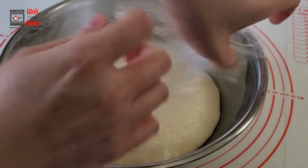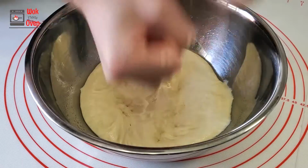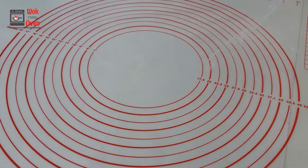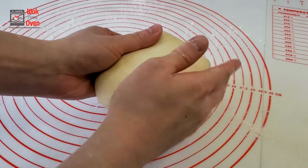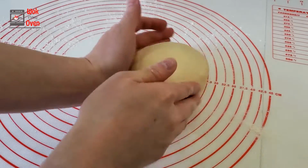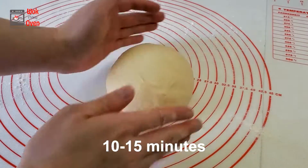Now, onto my favorite part of making bread. After we're done degassing the dough, we're going to transfer it to our countertop that's been dusted with some flour. We're going to shape the dough into a round ball, and then cover it with plastic wrap and let it rest for 10 to 15 minutes to relax the dough.